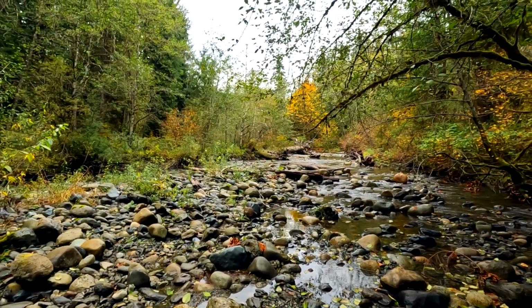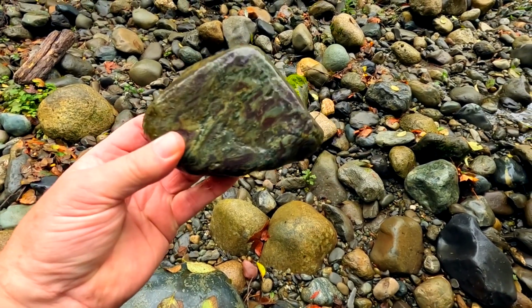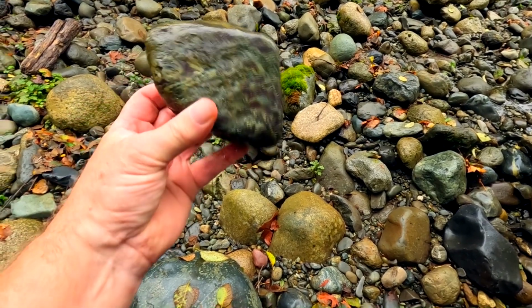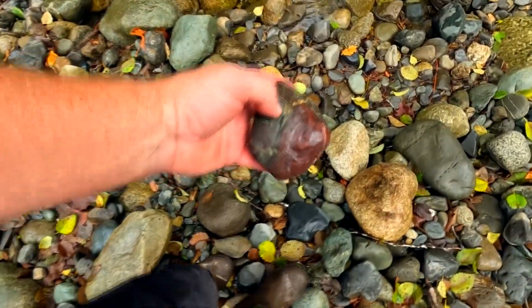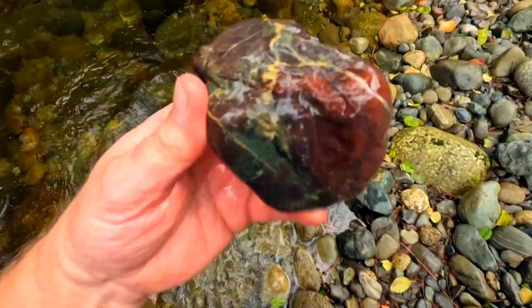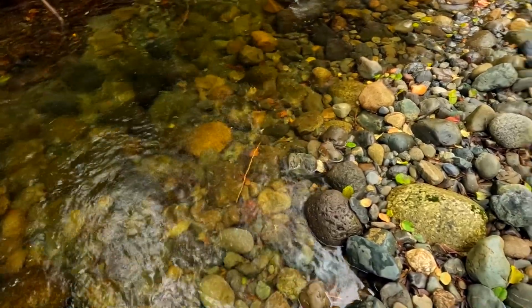Yeah, I've been making my way back, and oh, you see that big log over there. Where was that? I found this one kind of in this mess, and it looks like jasper with varying shades of purple and green, and it could be really cool cut up. So it's not that big, and I'm getting closer to my truck. I found another one here. I'm gonna rinse it off and yeah, it's got a nice little red there in the end. Possibly turn into something.